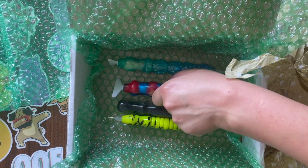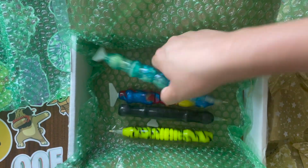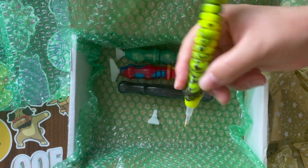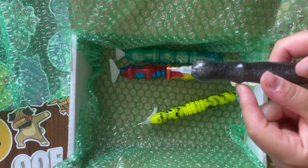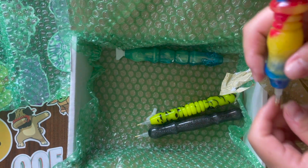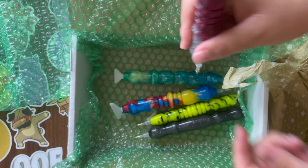But at the end of the day, what matters is how comfortable you are using your pen. I could feel that these are going to be fine. I like how it has that grip right here for your fingers. This one as well. They all have that grip. You see that little groove right there? So I already know I'm not going to have an issue. When I have issues with pens is when this is where I have to put my grip. But since I use them like this, it's going to be okay. This one also has a grip.